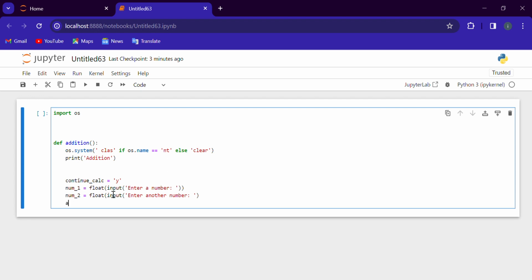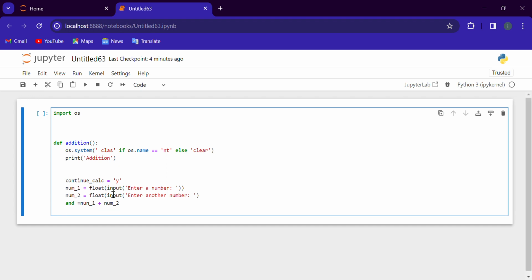Now, as we are doing the addition operation, we will say the answer is equal to num1 plus num2.